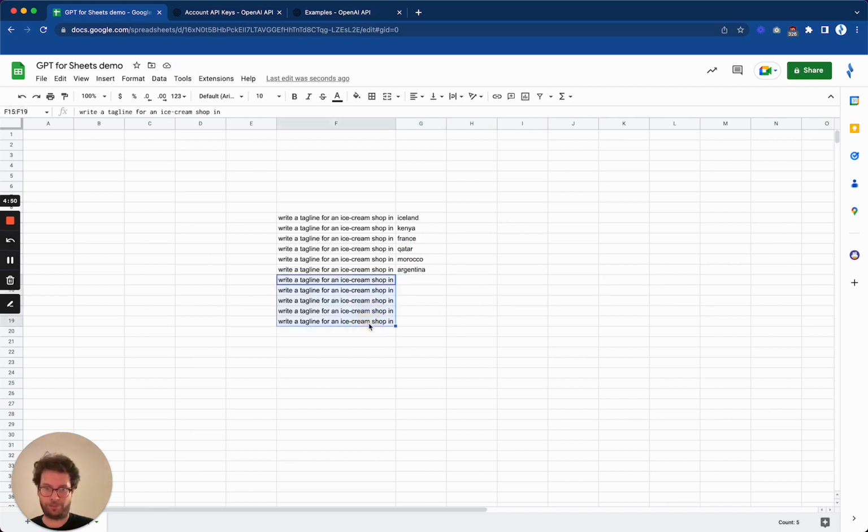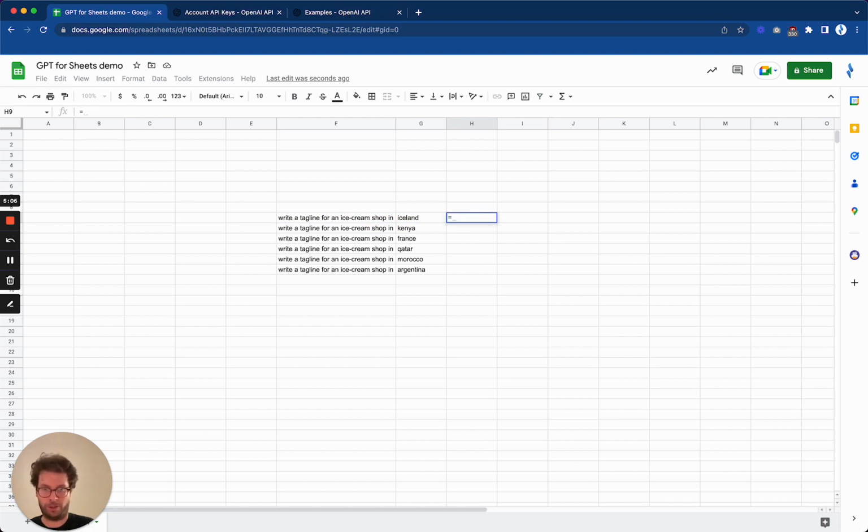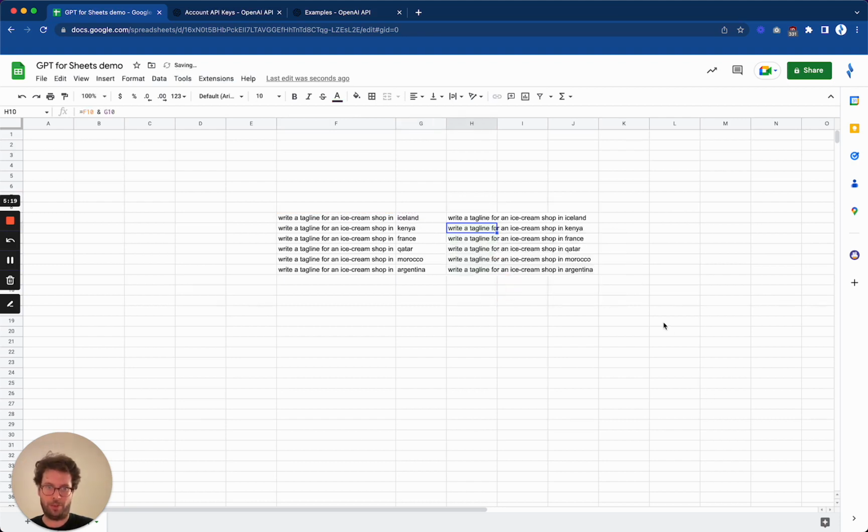So now I want to get the tagline. I will basically join these two cells in a final result. There are several ways in a spreadsheet that you can concatenate, but I will do the easiest one, which is to use the ampersand sign, and there we go. I will accept the autofill, and then here I will now prompt the AI, and again I will put a temperature of 1 in order to get some creativity in there.